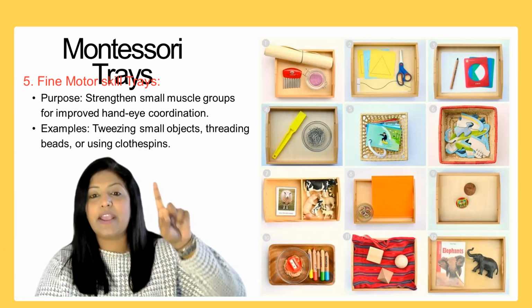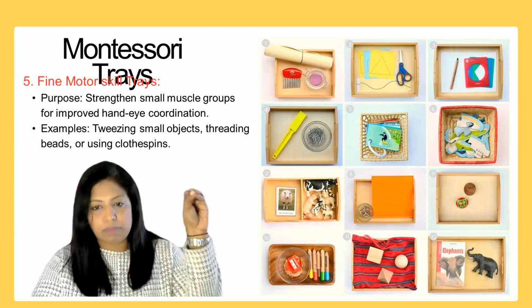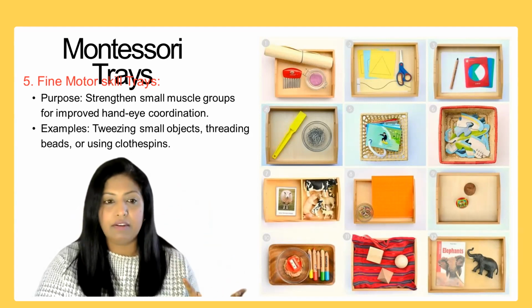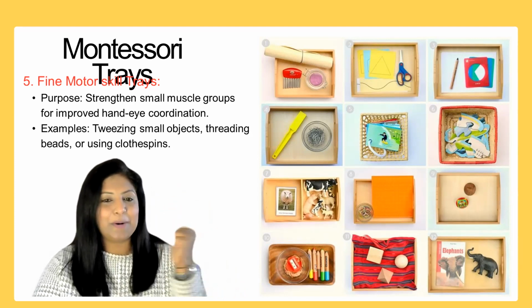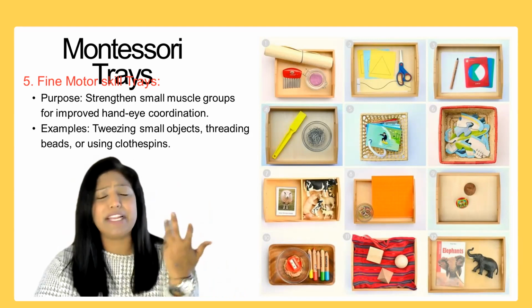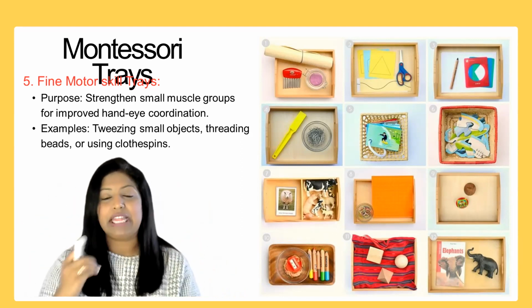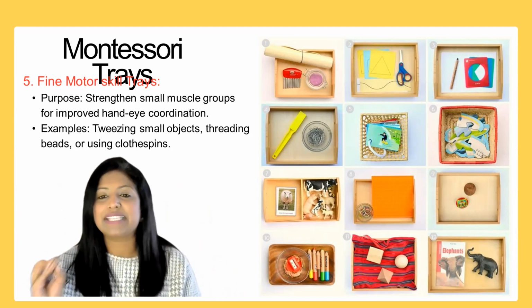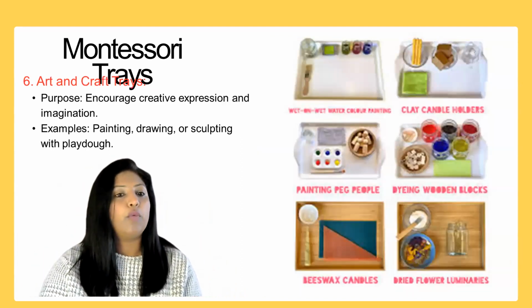The third tray is where I'm going to help my children to work on tracing, picking smaller objects, pegging, all of them, associating, coloring, painting, sharpening, using clothespins, threading, tweezing, squeezing. What else can be there? Scooping, spooning, pouring, turning the pages from the book. Everything in the first EPL preliminary exercises, we need to work on the fine motor skill. Clear, all of you? So this is my fifth tray that I'm going to be working on.